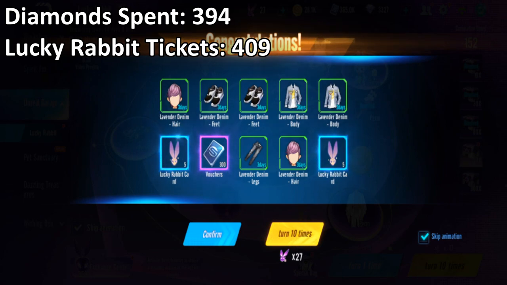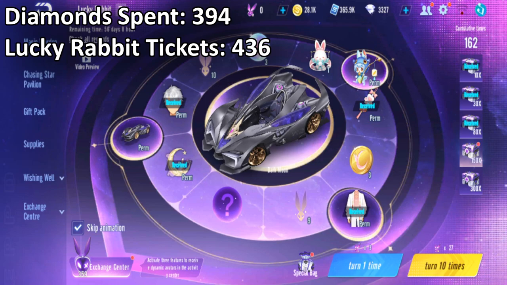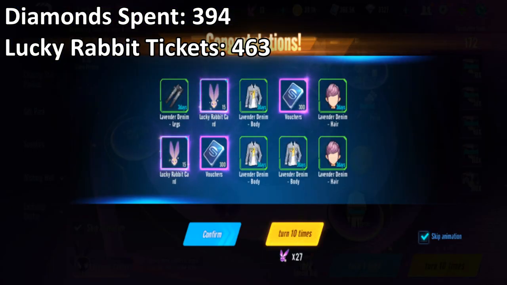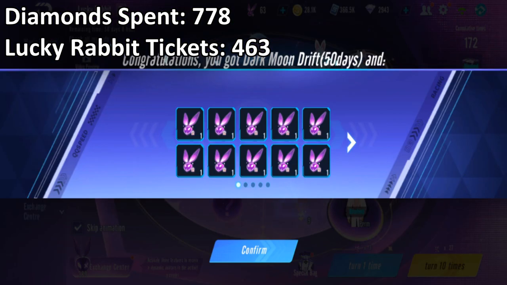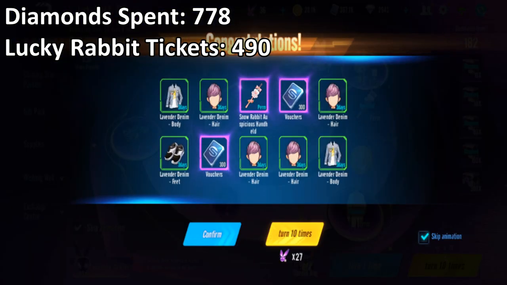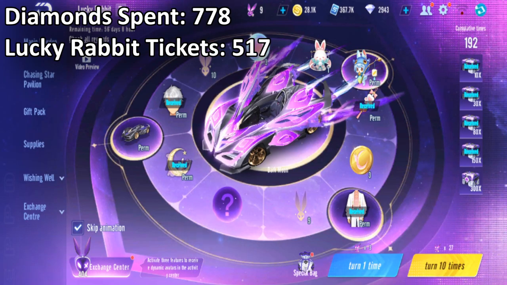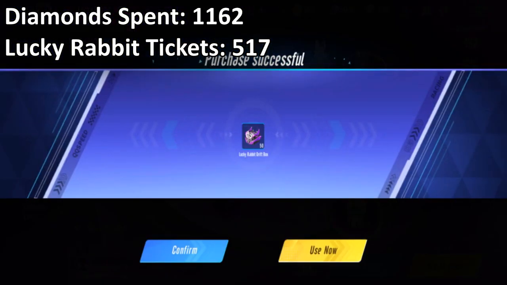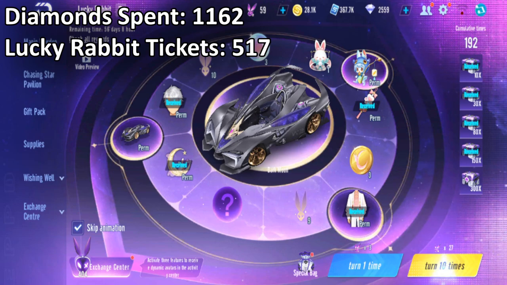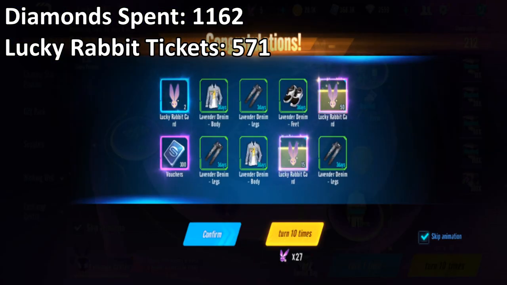Ayo, 5 on it. 10. Okay. 17. Oh, okay. I got the costume. Nice. Okay, I got 40 more. Nice. 18. That's 30. Okay. Let's buy some more. Only that. 20. Ayo, not even anything. Just vouchers. Ayo, now only 400. Oh boy, here we go. 21. Nice, that's a 50. Okay. 22. That's good.